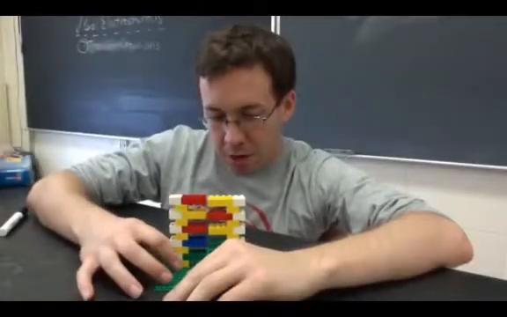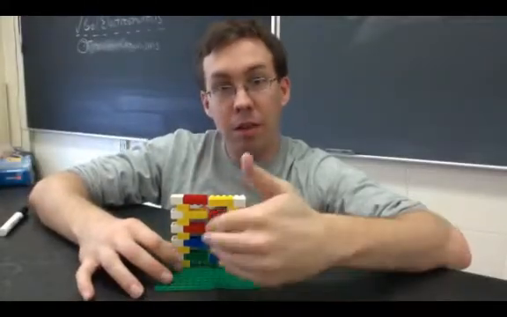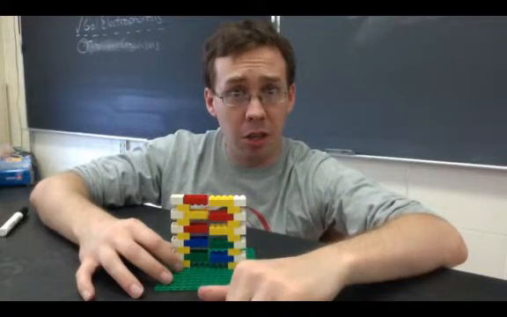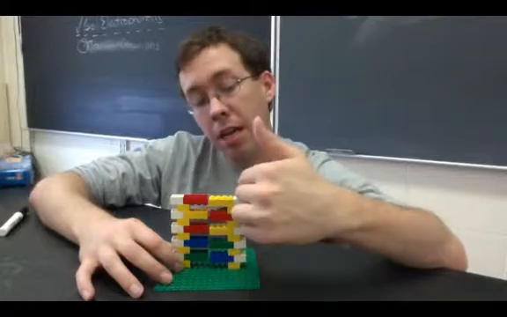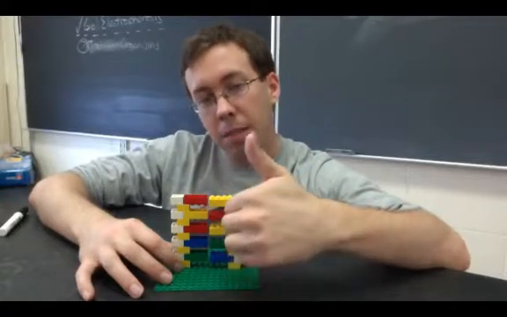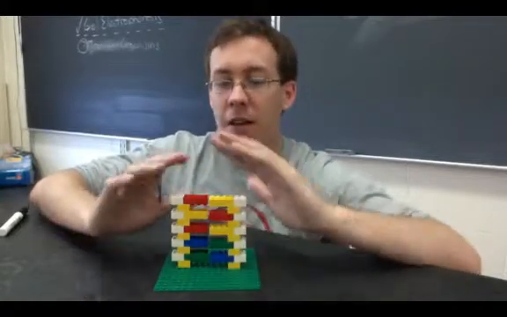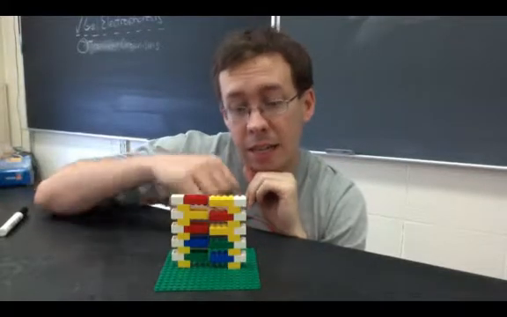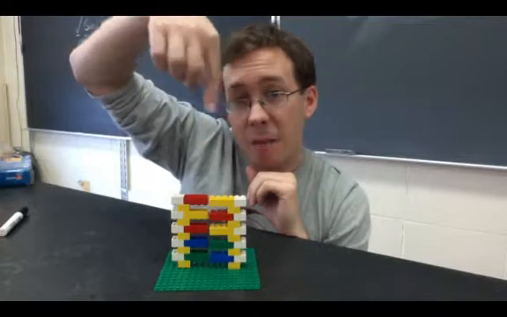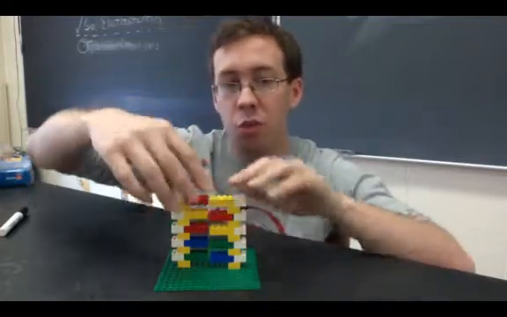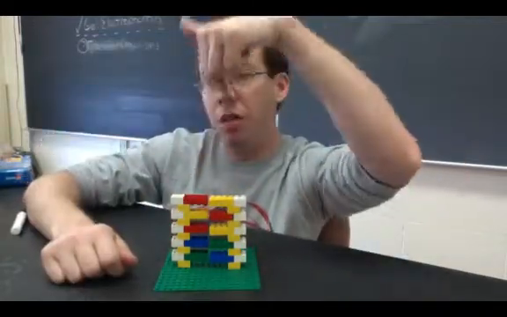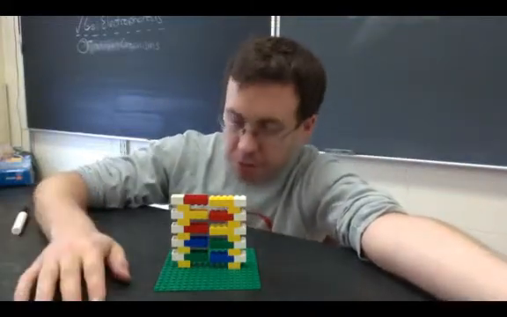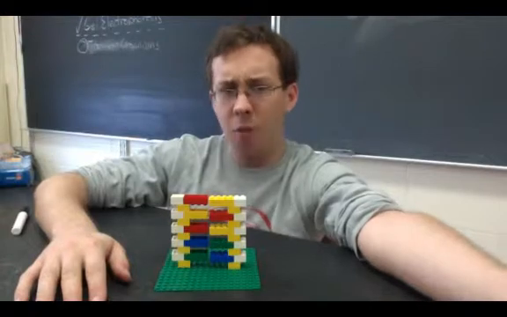So make sure you understand how important this molecule is. Remember that they're made up of nucleotides. Each nucleotide contains three things: a sugar, a phosphate, and a nitrogen base. And each of these is built upon itself. You notice how it looks like a ladder. Now, the only thing that's wrong with this model is the fact that it's not twisted. If you remember, DNA is in a double helix structure, so this would twist a little bit as you would go up. I can't show that here because Legos are difficult to do that with. But I think you get the idea of what I'm going with here.